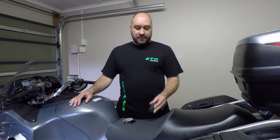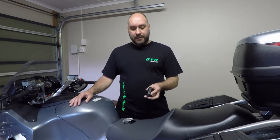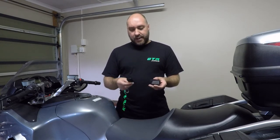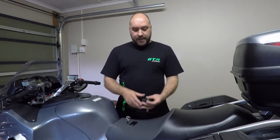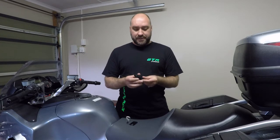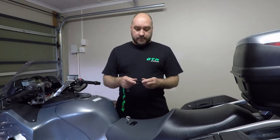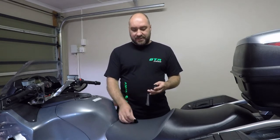You have to have all your keys present when you do the programming. If a key is not present, the system will deassociate that key from your ECU. So make sure you have all your keys with you, even this small short range RF key. Make sure you have everything with you, because you program and key everything at once while you're at the bike. This one, as I mentioned, has the two RF communication types, the long range and the short range. You have to program both. By just programming this key as the bike picks it up, you won't have the short range RF communications set up to start your bike if this battery runs out. So just remember, this is only one registration.